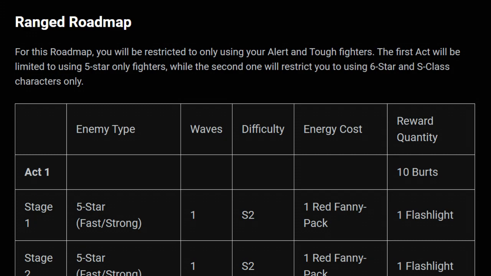It's just going to be based on your roster. If you think your range teams are better, go against the range roadmap. If you think your melee teams are better, go against the melee roadmap. If you are going to be buying extra energy, you can do it all, of course.